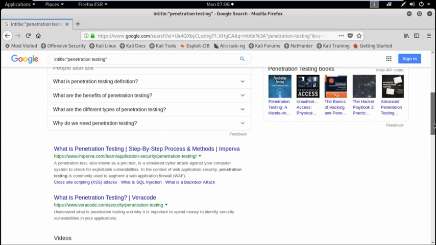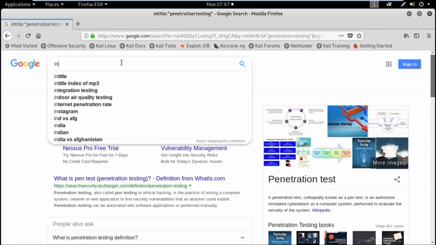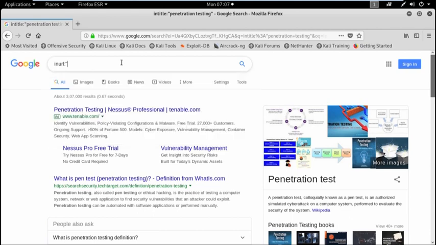Now we also use the inurl search parameter. Using the inurl search parameter, we look for a word or phrase in the document URL that can be combined with other terms. inurl colon, then suppose I'm searching the login term.